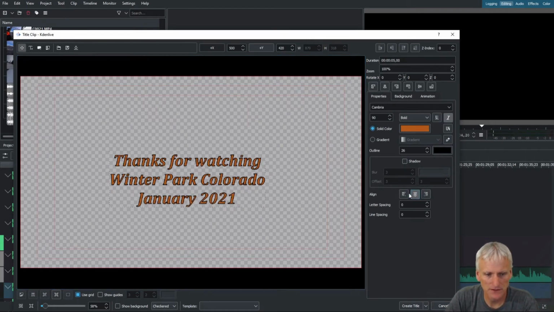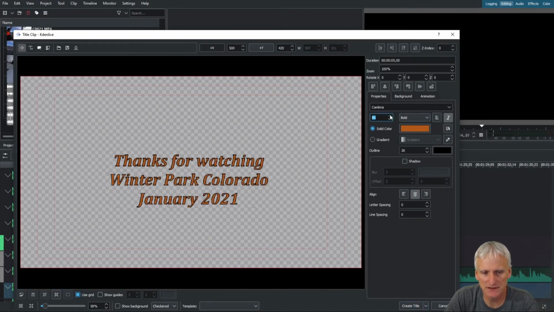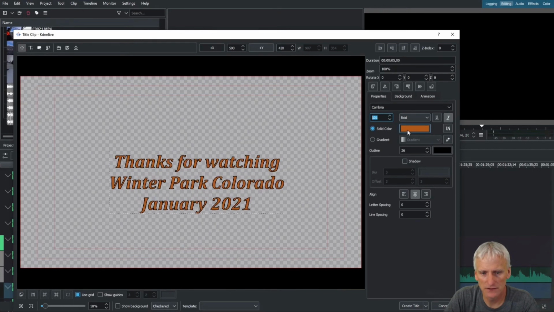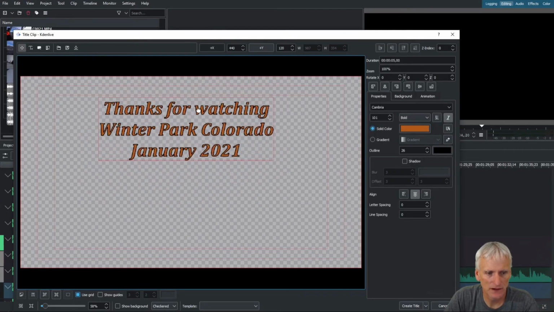Make it centered. So this is just the text. You can adjust your sizes and the colors and all that stuff. Positioning of it, however you want to do it. If you want to do credits or anything like that.